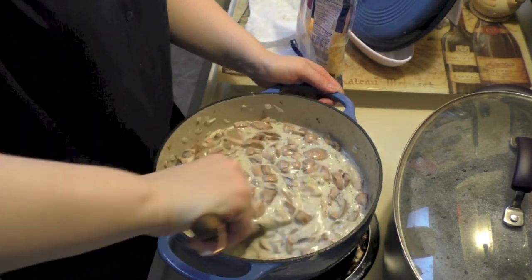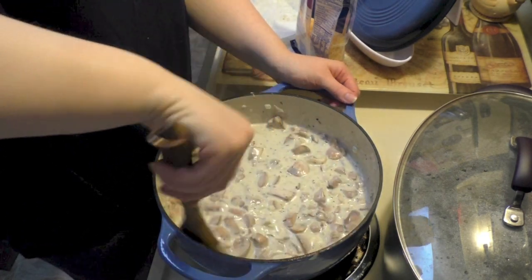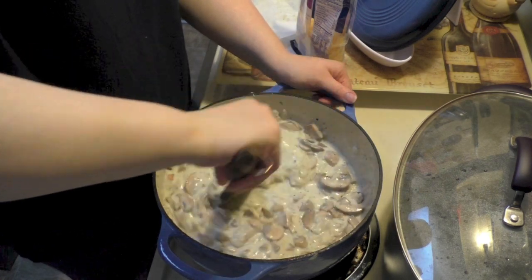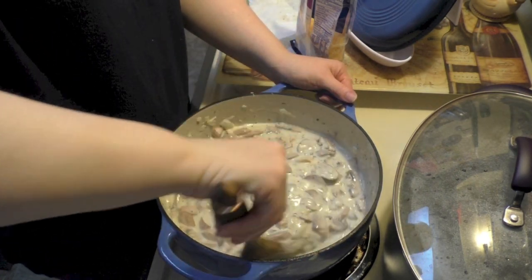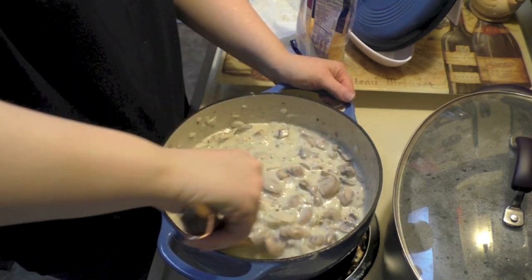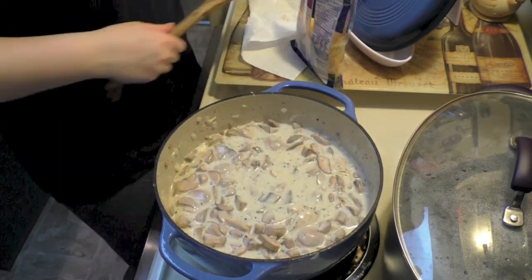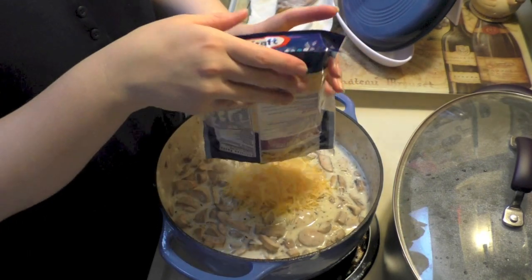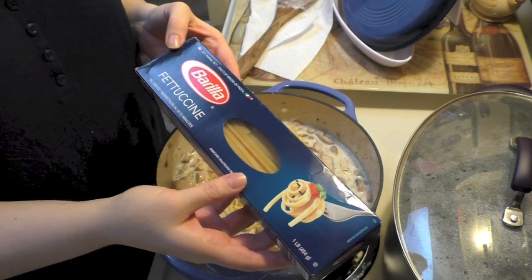What I do is I make the entire box of fettuccine if I don't make my own pasta. And when I make the entire box, I make the pasta sauce, I mix it all together, and I save the portions in the freezer and I pull it out. And it keeps, I've kept it for a month. Maybe longer, I don't know, but it keeps for a long time. Now it would like you to add an entire 8-ounce bag of Colby-Monterey Jack cheese. You are planning on freezing it and storing it like I do.